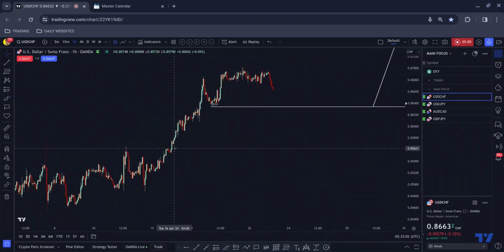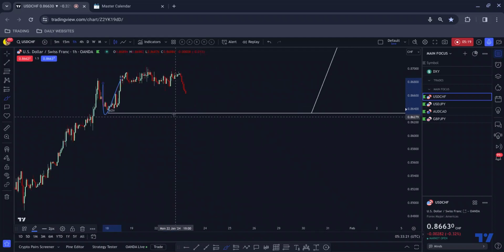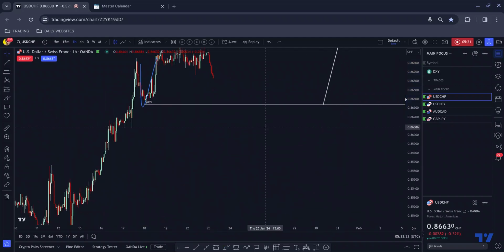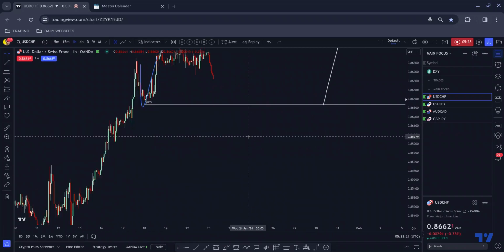But what I notice here is that we have this little bit of a running channel. We break out of the running channel, price comes down, retests the running channel, moves up, and leaves a fairly, not that sharp, but a fairly sharp move down, followed by a sharp move up, giving me a clue that that's where price will likely snap back to if we're going to move for further continuation to the upside.